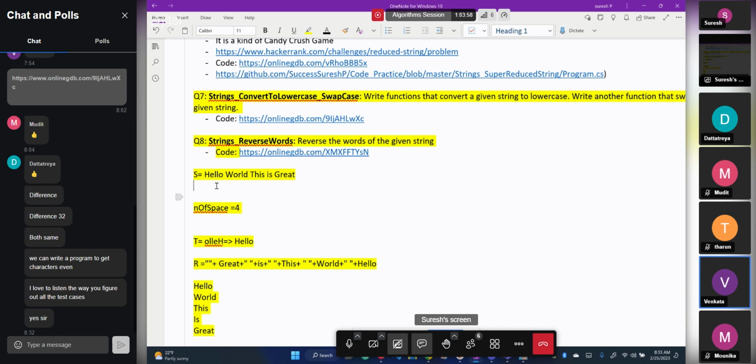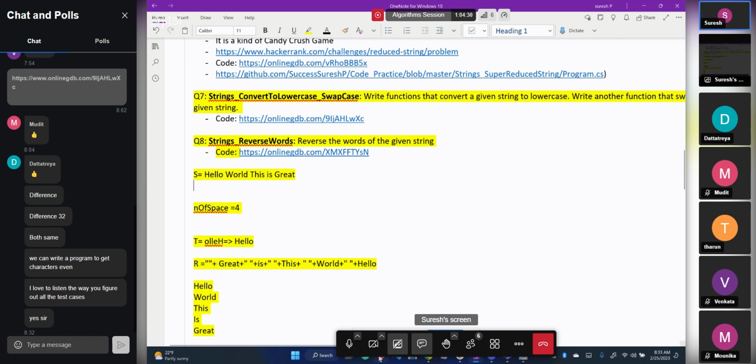For that reversing, I think we have to use a different way. So for each encountered space, we go back, pull out all the string and reverse it. Once reversing is done, we empty that string and reuse it for the next letters. Very good, that's definitely what we want.